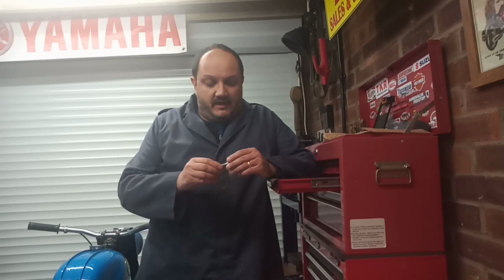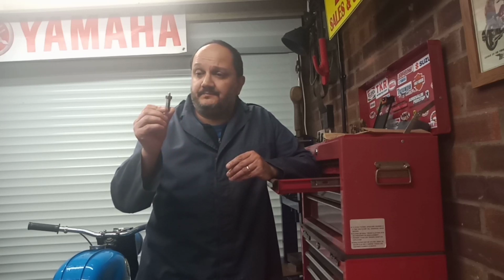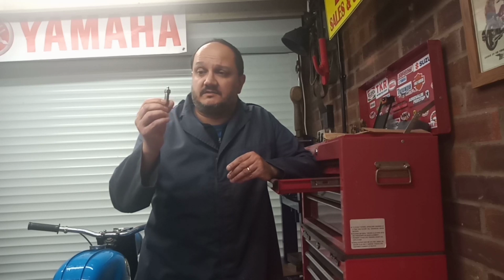Right, I think we'll leave it there. This has been a thoroughly satisfying job. I've enjoyed doing it. I hope that you've enjoyed watching. Quite a number of processes to make this fairly simple part, but I think we've ended up with a satisfactory pair of pivot bolts. So that's one more job ticked off the list, and we can carry on with our rear end rebuild.